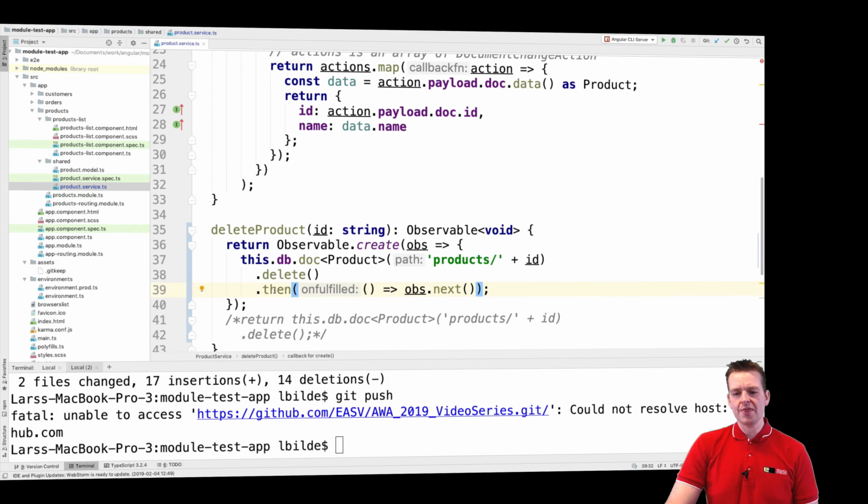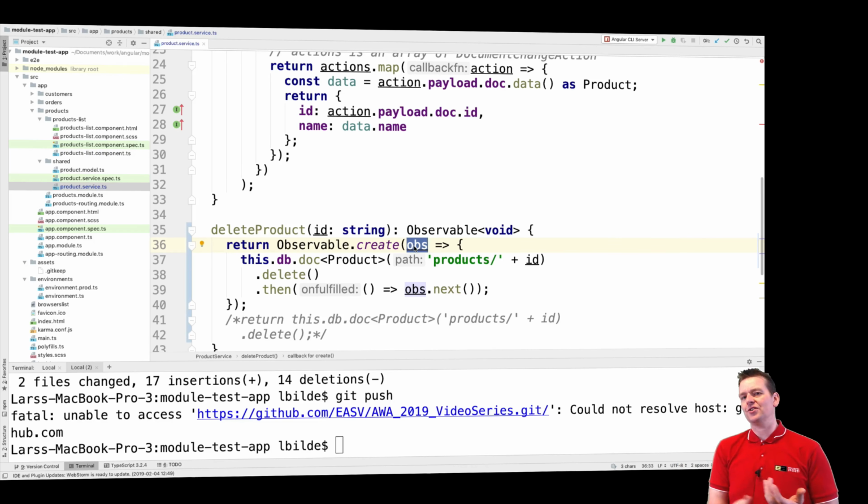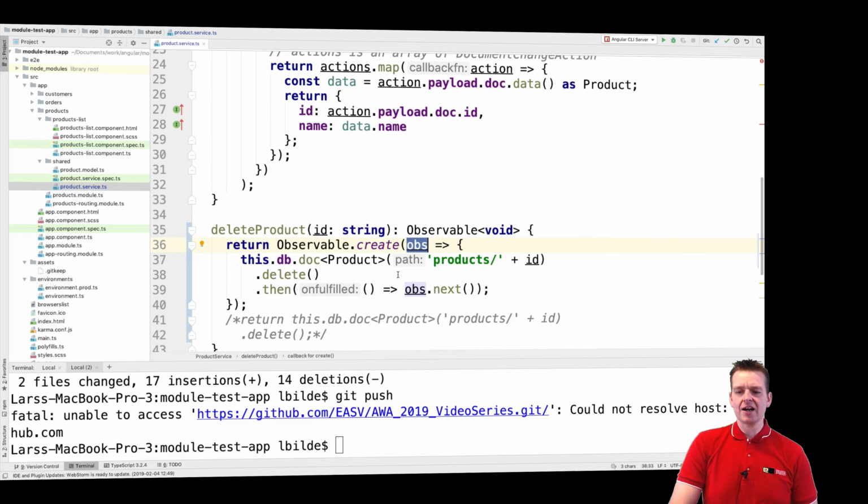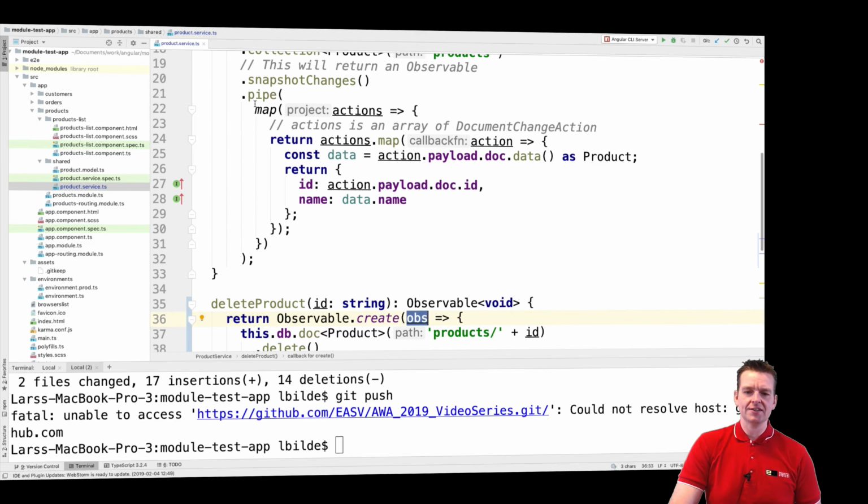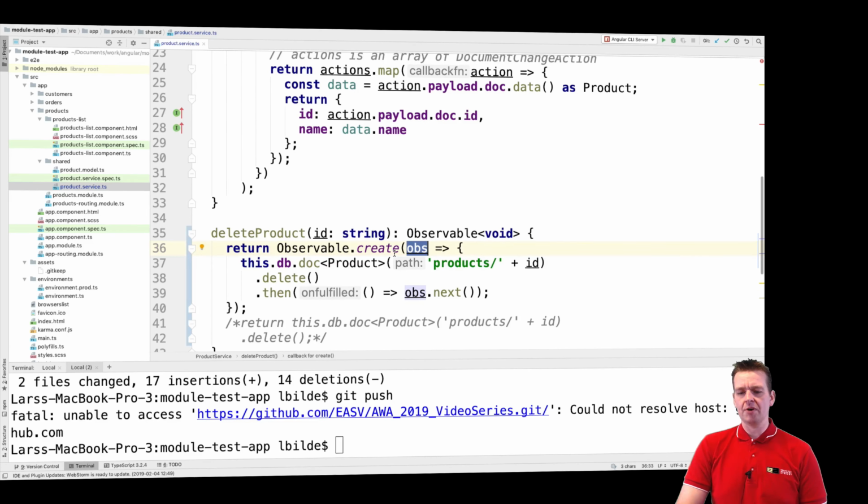Okay, so now I've mapped that when I call then in the promise, I want to call the next in the observable. And again, it might look stupid that you're converting this from a promise to an observable, but with this setup, I can actually start using the observables to add pipes and do crazy conversion of my data if needed later on. So that's kind of the power in my mind.